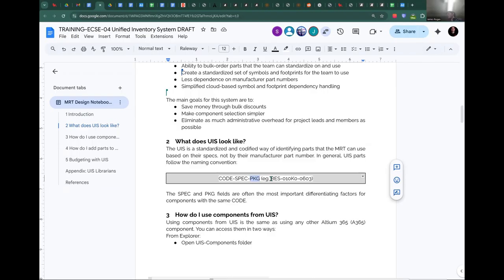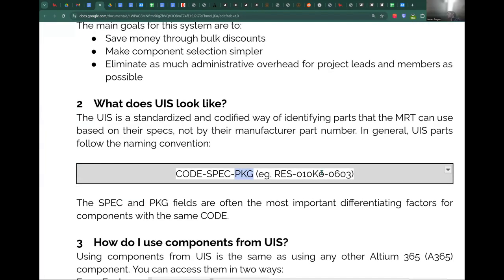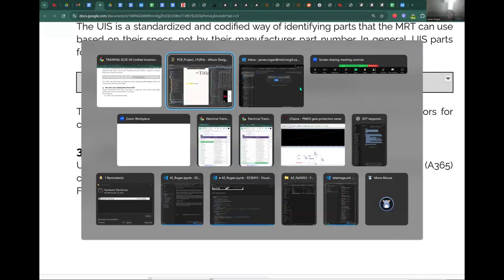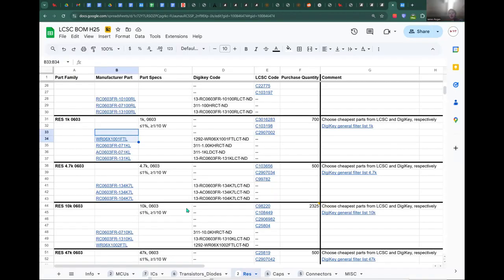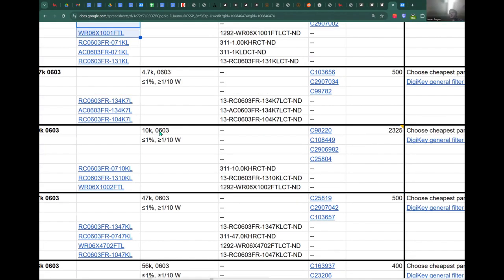For example, if I wanted to reference a 10 kilo ohm resistor in the 0603 size code in UIS, I would use the codified name res 10K 0603. This part has specific specs associated with it, outside of being associated with a particular manufacturer part number.